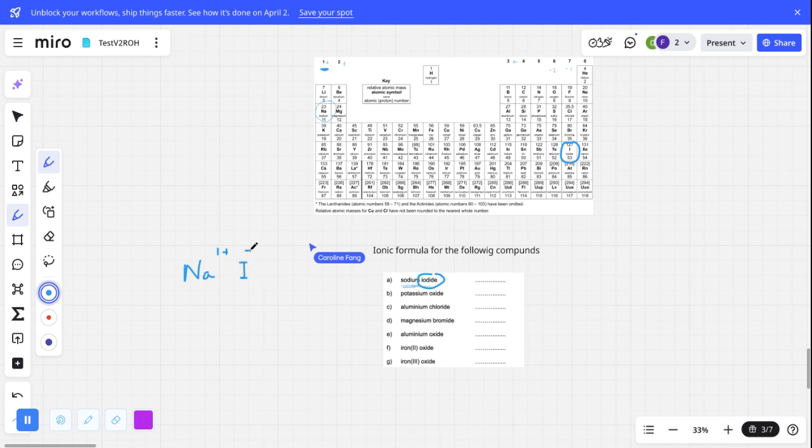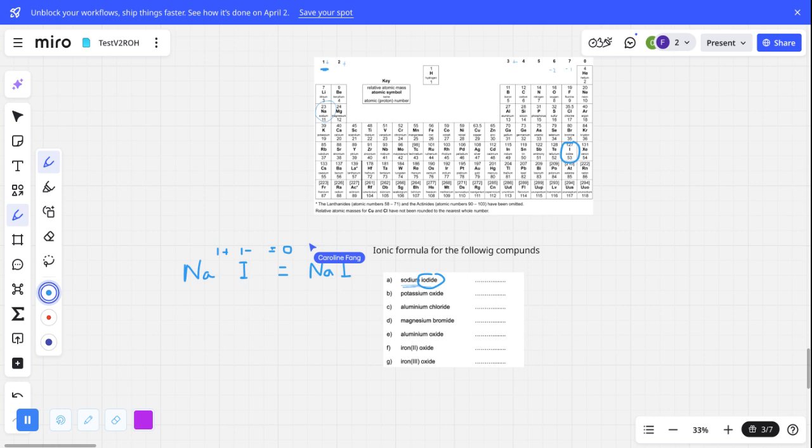The next thing you do is check, do the numbers cancel out? They've got to be zeros. Zero is what you want it to be. It is the coolest, awesomest number ever when it comes to ionic formulas. So 1 minus 1 is 0. I'm happy. Does that make sense? Yeah. So the formula is sodium, I just need one of them, and iodine, I just need one of them.